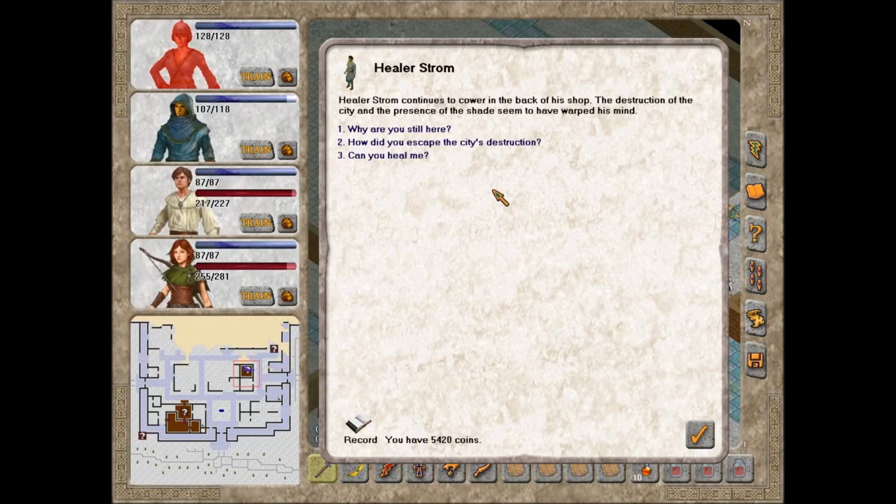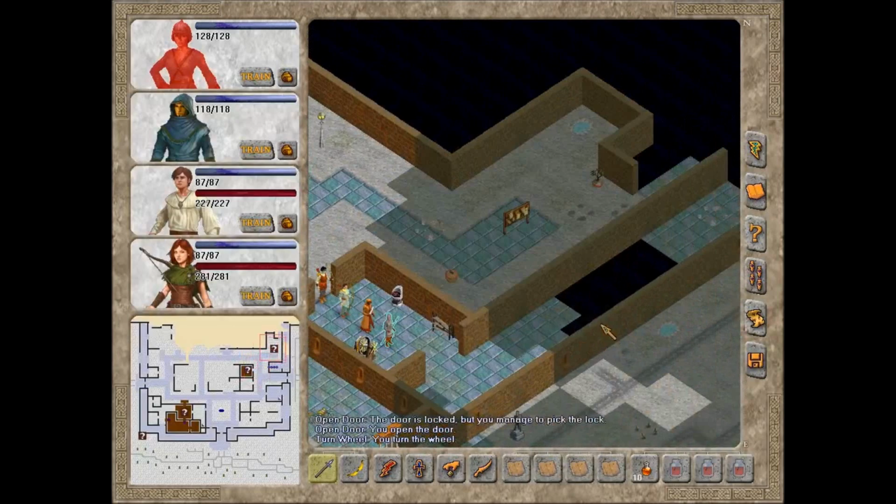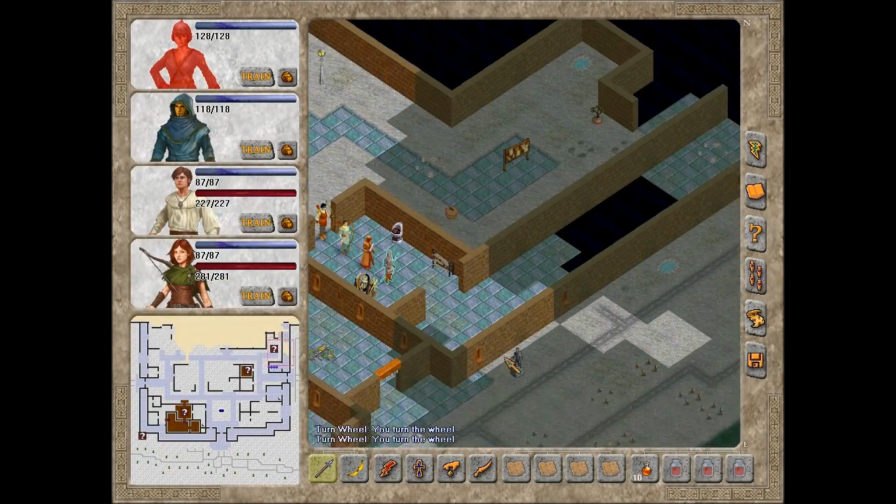Healer Strom continues to cower in the back of his shop. The destruction of the city and the presence of the shade seem to have warped his mind. How did you escape the city's destruction? "I hid from the shade in here. It took it longer to destroy the buildings. After the fools attacked, it calmed down eventually. Before it reached me. Just before. I was lucky." Can you heal me? "Of course, I would be glad to." Very well then. Thank you for the healing.